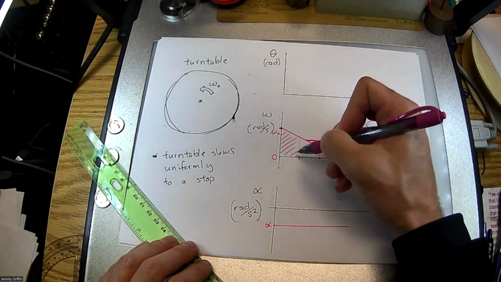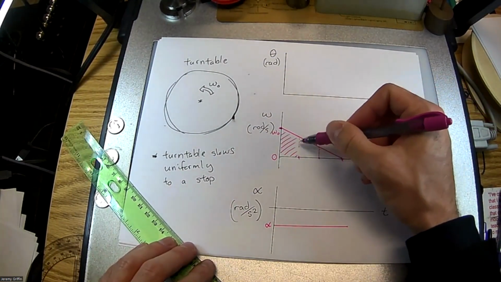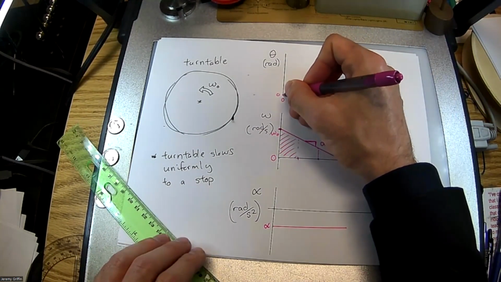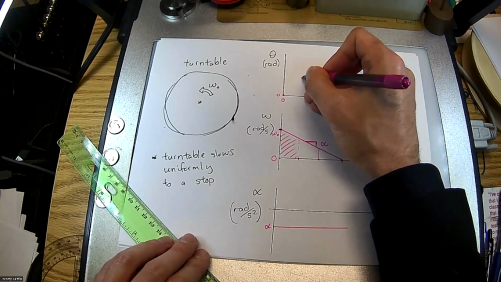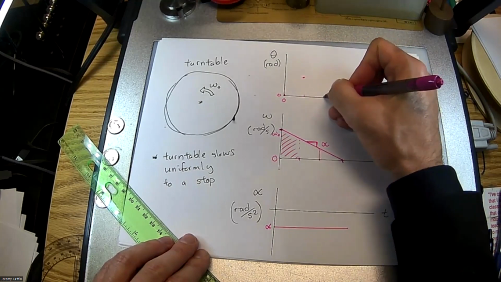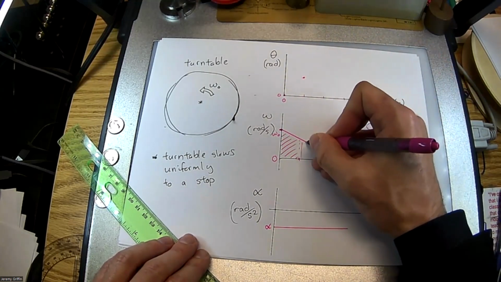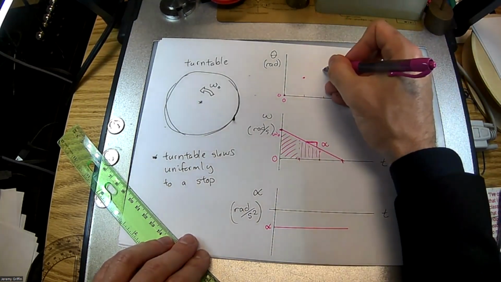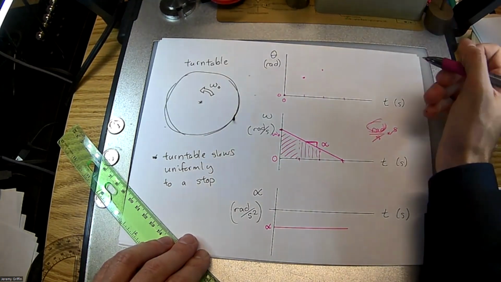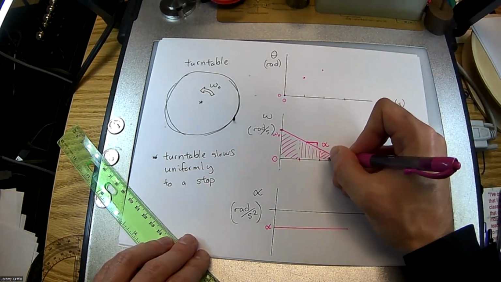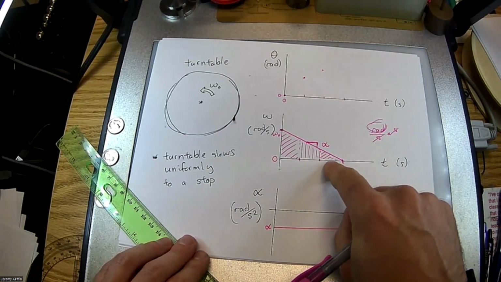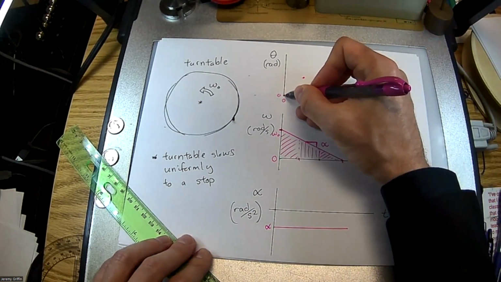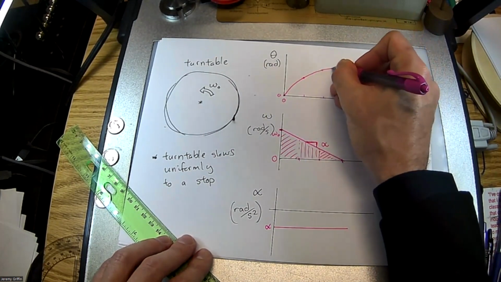That area that I hatched during the first second, ooh, that's a lot of angular displacement. So if it started from 0, which you wouldn't have to, but if I start from 0, then it acquires a lot of angular displacement during that first second. But look during the next second, it still picks up area, but not as much, which means it doesn't turn as far. So it's like a curve that's kind of bending downish. And then during the very last second, it picks up a tiny bit, but hardly any at all. So it's still rotating, but it's coming in to a stop. Doesn't that create this type of curve right here?